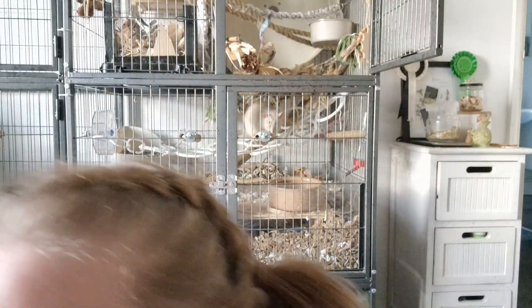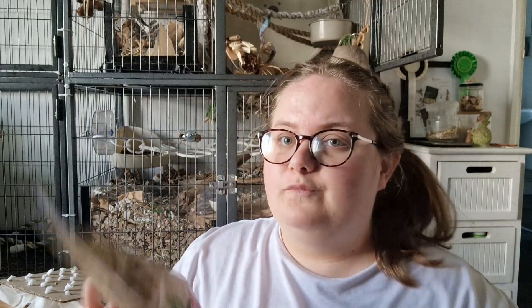Then I went to a local pet shop and I bought these two treats from a brand called Carnilove Into the Wild. I really like them for these boys because they're basically like a high protein treat, and given that they're quite young, they sometimes need a little bit of extra protein to help them finish out a moult.